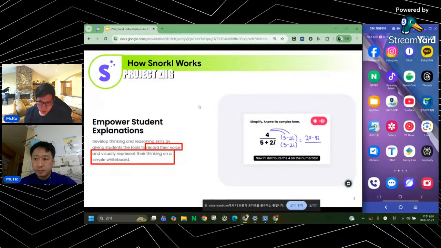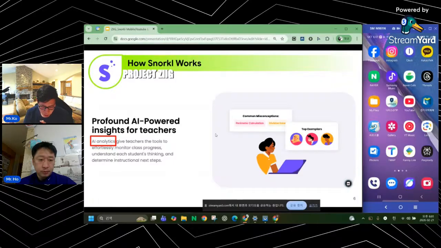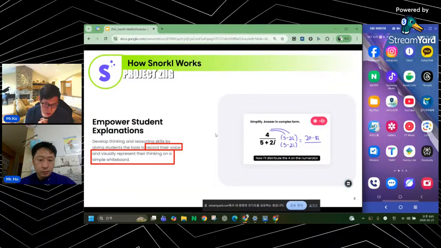First of all, the teachers in Zanzibar already learned what Snorkl is, so I will briefly introduce it. As you remember, using Snorkl, students can record their voices and they can also write down their answers using a whiteboard.